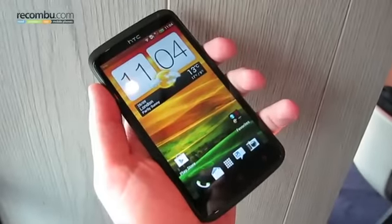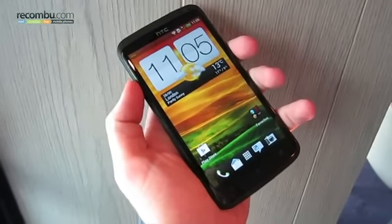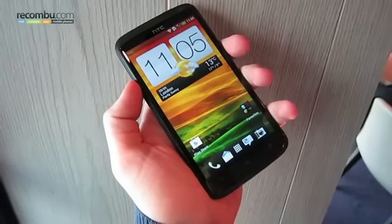Hi guys, it's Alex here with Recombu, and I have in my hands the new HTC One X Plus. This is the update to the HTC One X, which is of course HTC's flagship Android handset.